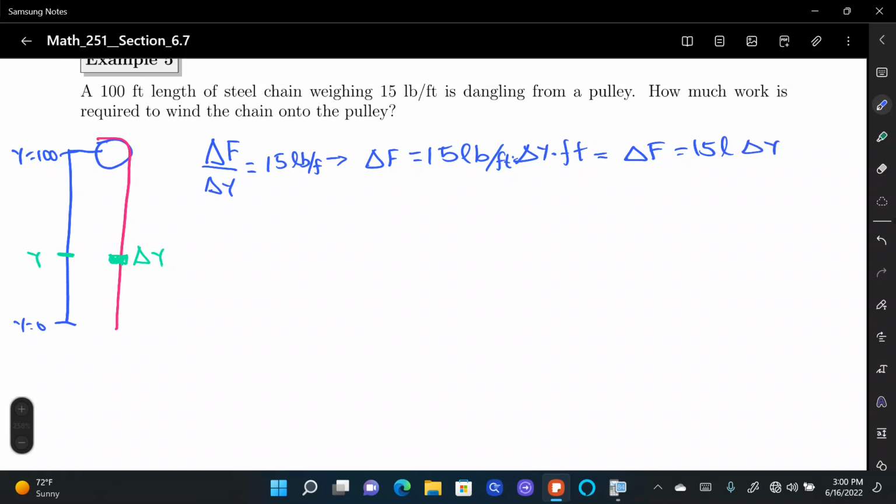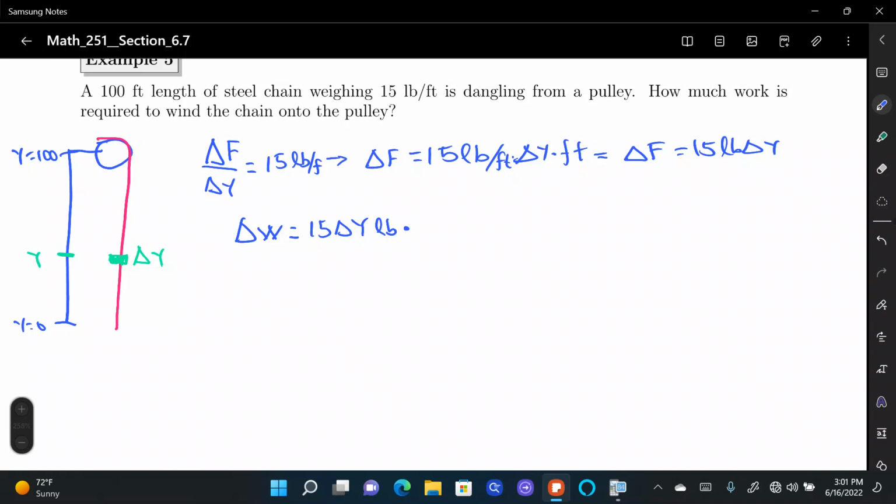Of course, these pounds later will be combined when we set up the entire integral to get that work. All right, so because work is force times distance, we need to set up something for the work. So the delta W, again as a finite element, involves a force times a distance. The force we already defined, 15 delta y pounds, times that distance.